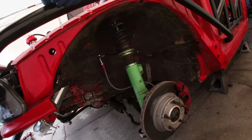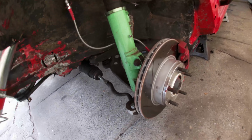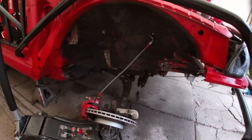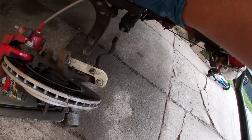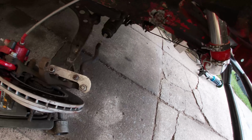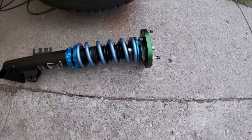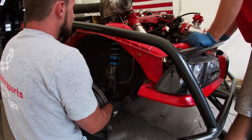Then over here we started, gotten it loose. See how crappy those coilovers were. And then over here, we already got this other side out. Oh, that's nice, Chad. Yeah, just a little tight. But then, yeah, we're gonna go ahead and put the other one in. Here's the side right here. So we're just gonna get that slid right in.